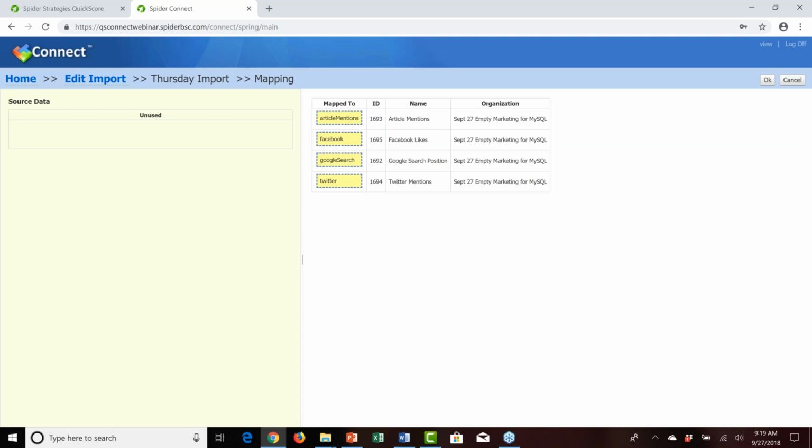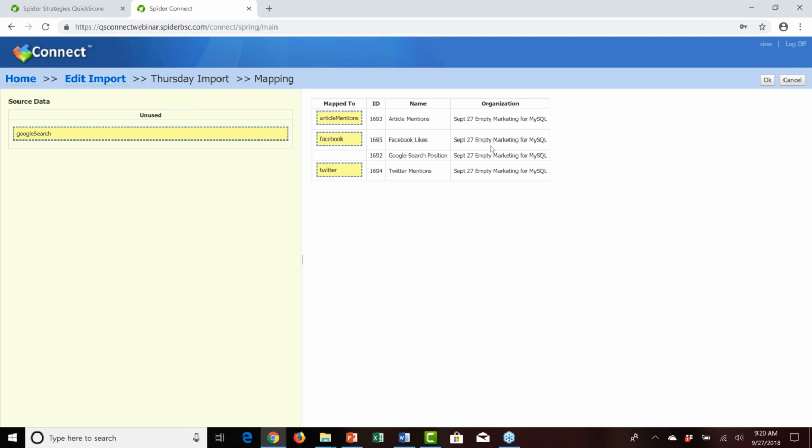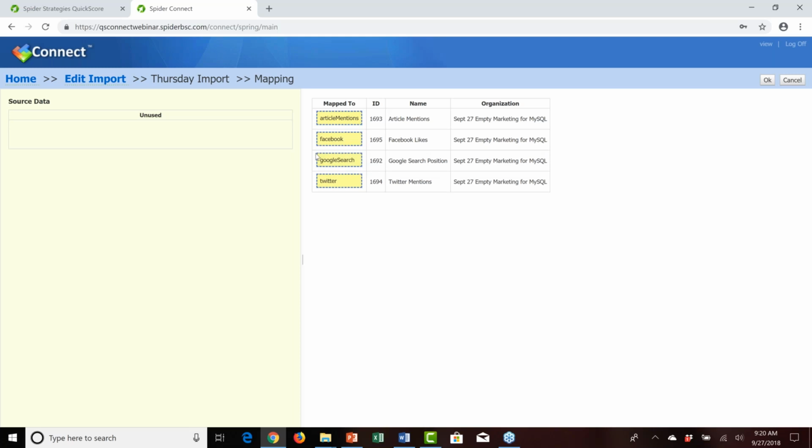And again, thanks to the names that we have set up, and really, if I can say, the intelligence of this Connect utility, it's able to do a great job of automatically mapping the incoming columns, or I'm sorry, measures, to the QuickScore scorecard items that they should populate. If by chance you have a situation where something did not automatically map for you, you'll see unused elements on the left, and all you need to do is simply drag and drop them over to the appropriate location on the right to get them mapped. So the mapping step of this, again, relatively simple, training purposes demonstration is good.